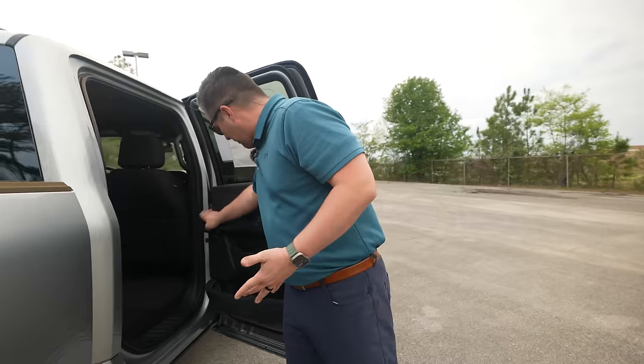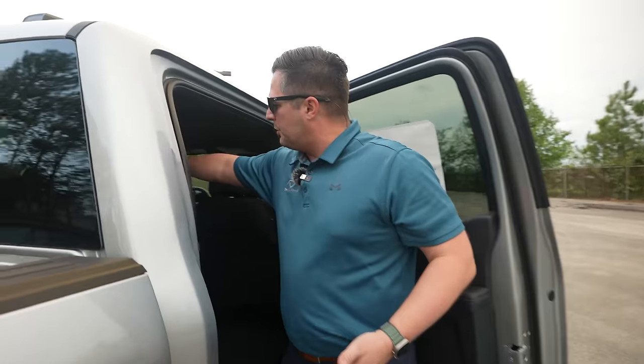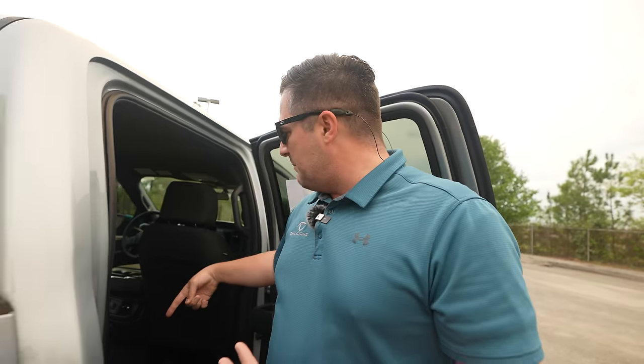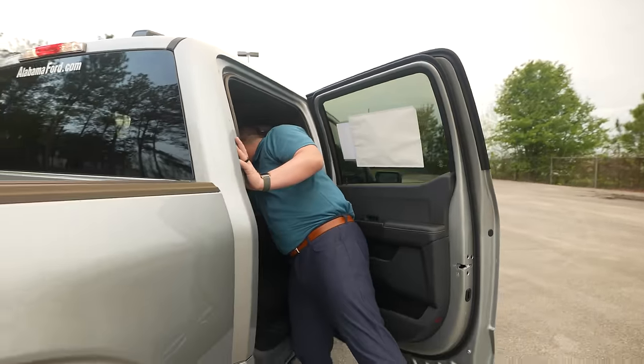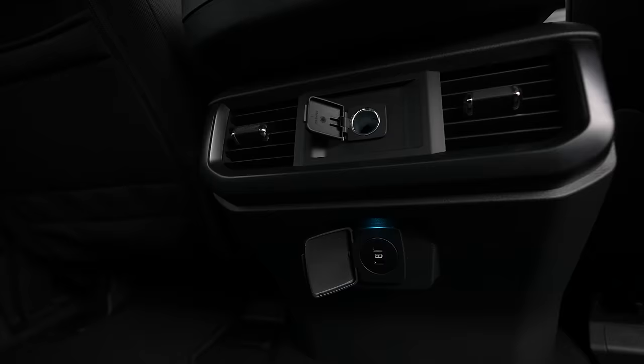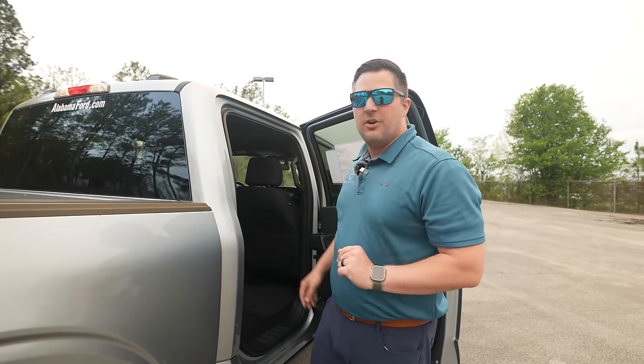You've got lots of cup holders, all in the back seat of this STX F-150. I think Ford, if it ain't broke, don't fix it, right? And we've already talked about some power points as well. We've got a power point located right here with the 12 volt, and we've also got another two USB-Cs back there as well. Ford, well done on the interior of this truck.